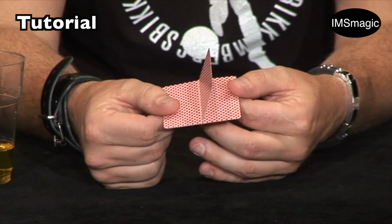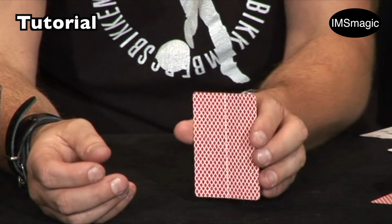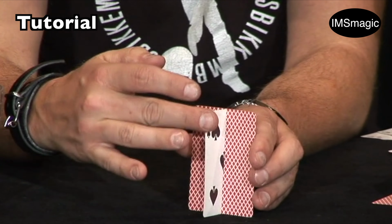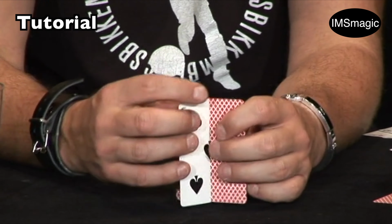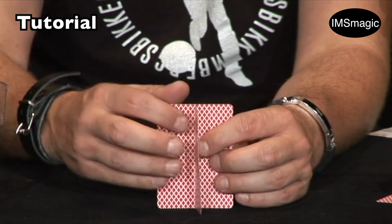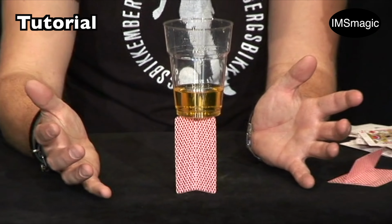See? So you take the card from the deck and you put it on the table, like so. Of course, with the face of the card to the audience. I'm just going to show you the back. And now you have a secret door. And the glass will stay on the card.